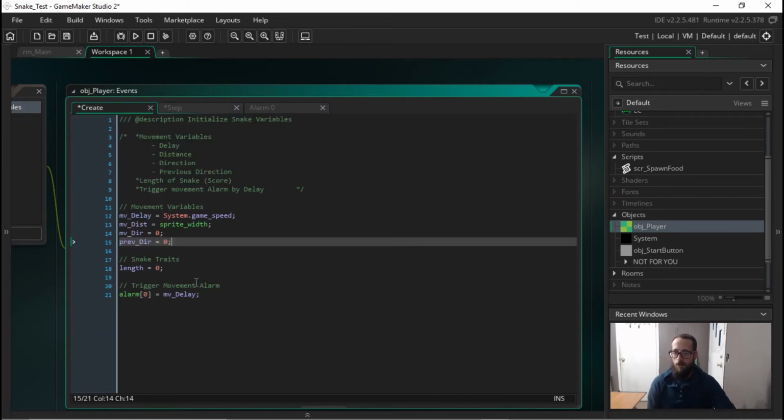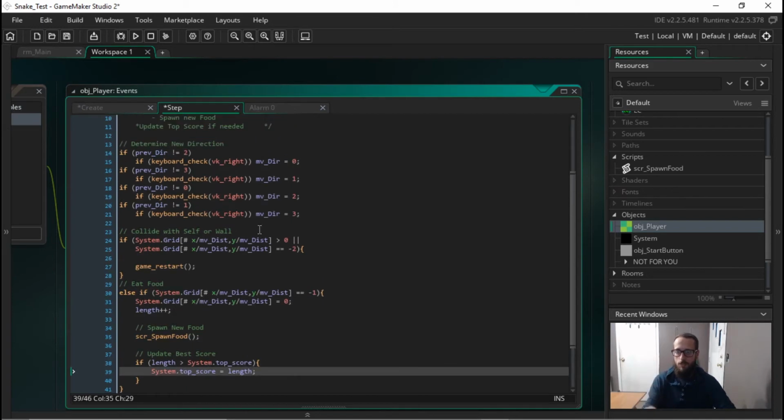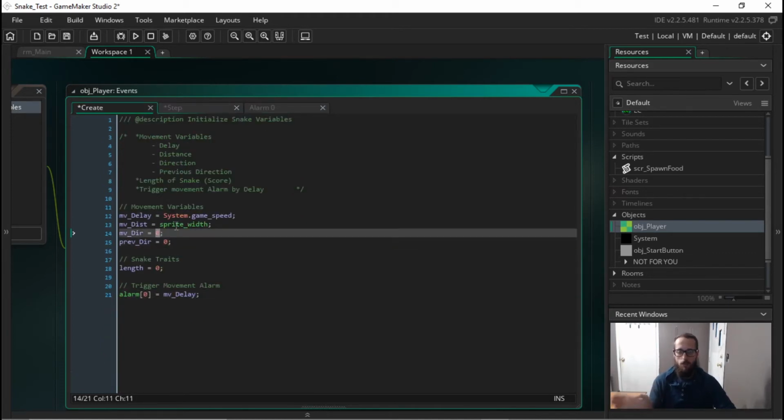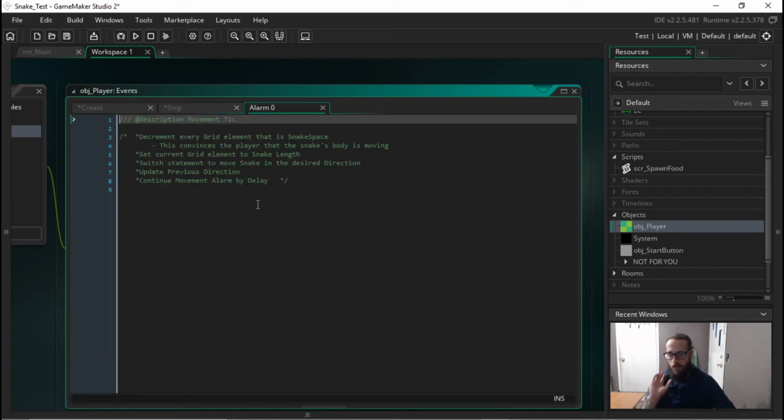Now we know that in our create event we are immediately starting alarm with a number of, for now, 10. So after 10 frames, we're going to have listened to whatever our next direction will be. Technically you couldn't go left because we're starting this as a 0. I guess if you wanted to, you could make this -1 so it wouldn't know what to do and it would just do nothing, or at least wouldn't restrict you. But we're checking all the directions, we're holding on to all of your possible directions, we're going to go into this event, we're going to actually make stuff happen.